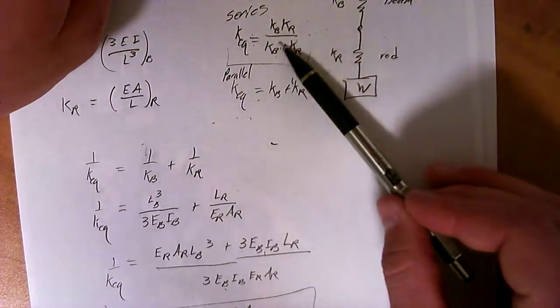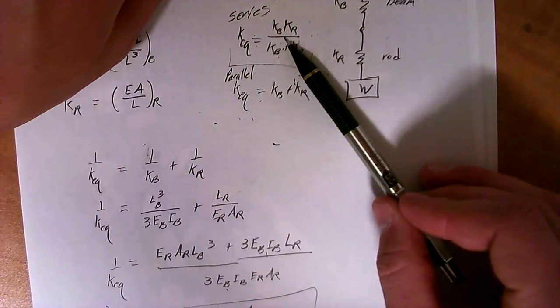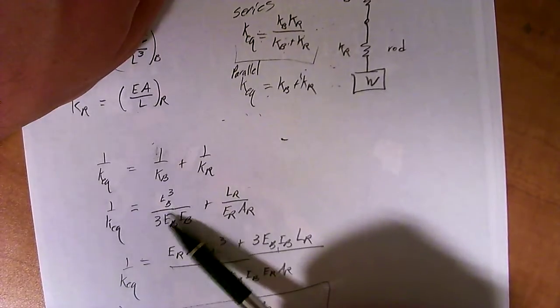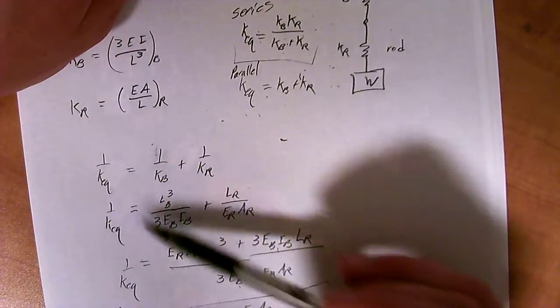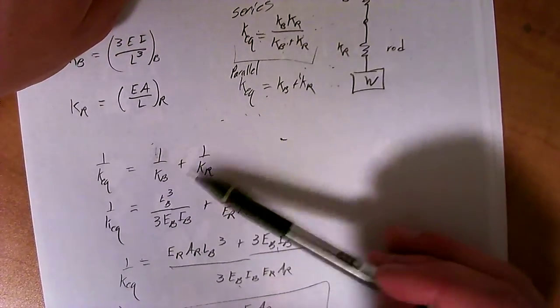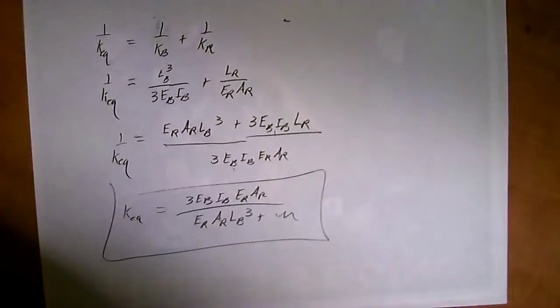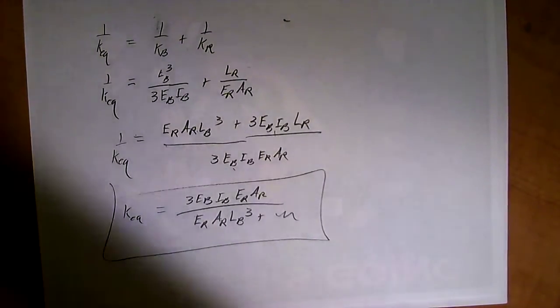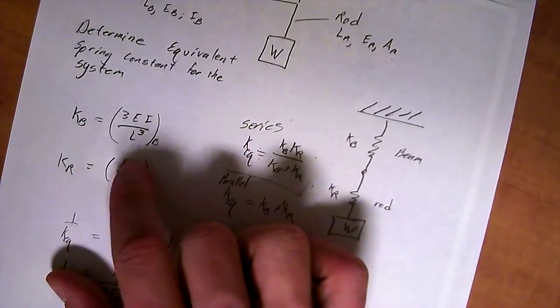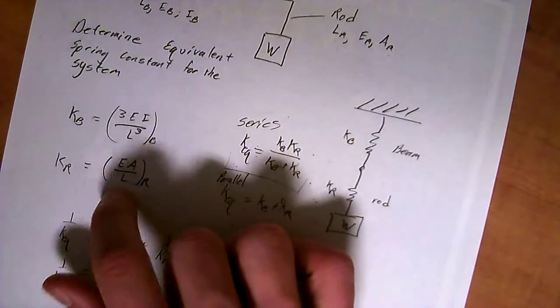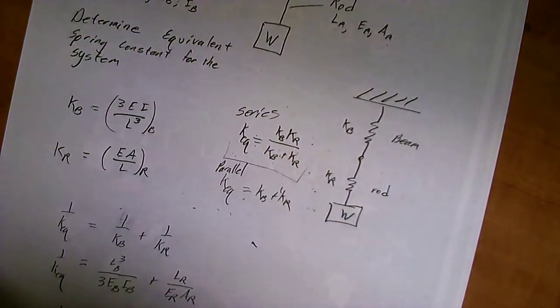If you don't want to substitute directly into that relationship and then simplify it, it would have been hard because we have these fractional values for each one of the Ks. So it would have been just as difficult to simplify this equation. So we started like this, which gives us an inverse, and then go ahead and solve it out. It's basically an algebra problem. That's how you find the equivalent spring constant for a beam. There are also these equations which you ought to note, which are beam bending and basically wire stretching.